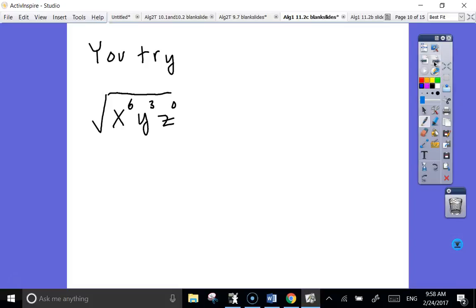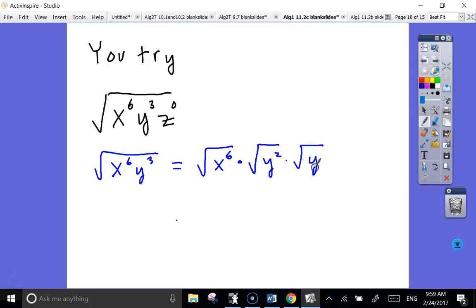So I would rewrite this right away. Just rewrite it like x to the 6th, y to the 3rd, right? Because we don't need that z to the 0. That equals 1 anyway. And then all of the x's are going to come out. So I don't simplify that. But I do have to split up the y's into y squared times y. And now the square root of x to the 6th is x to the 3rd. The square root of y squared is y. The square root of y can't be simplified. Done. That's it. No, because you simplified the square root of y squared. So x to the 3rd y times the square root of y.